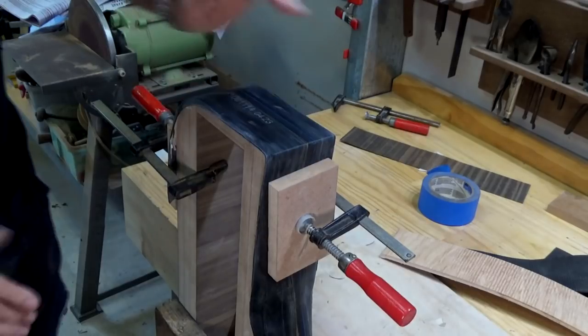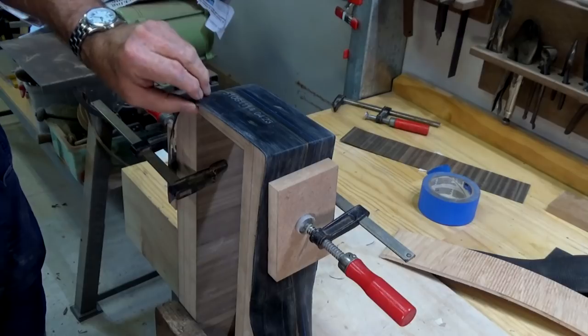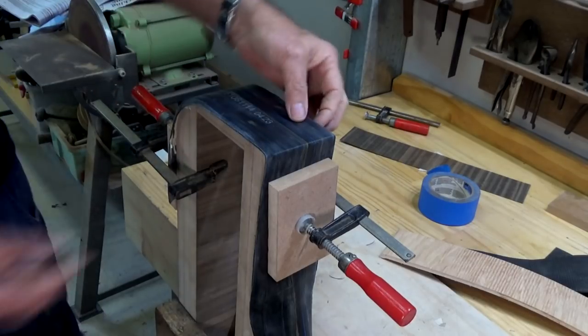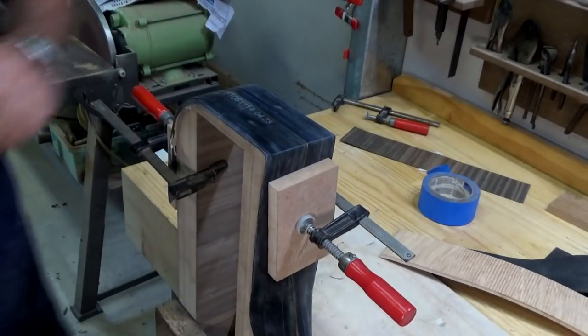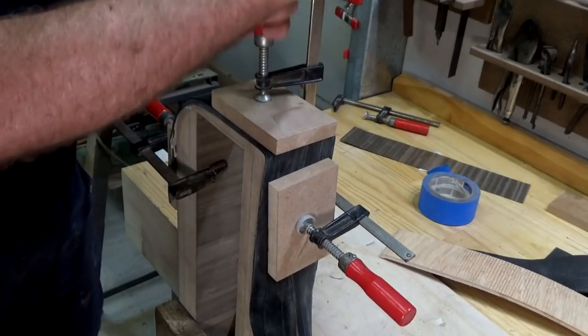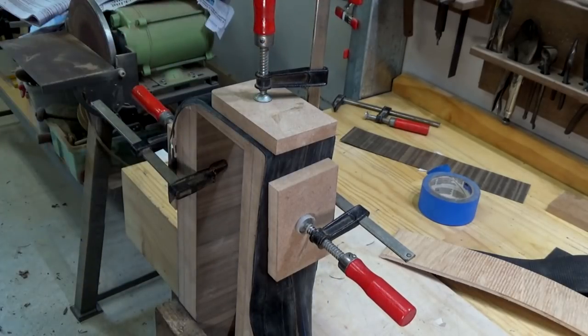Okay. I reckon that's working. I'm just around the back there and I can see the glue line. Yep, that's bonded down really well. I might just put one more clamp there. Cool. Alright, that's certainly easier than what I did before, and glad I thought of it.